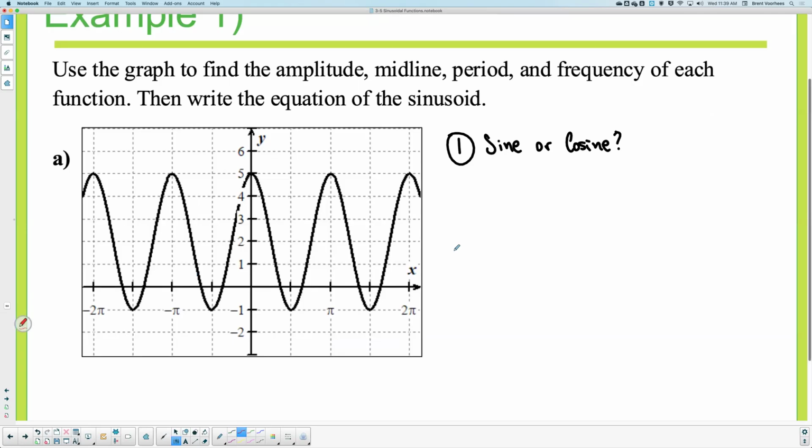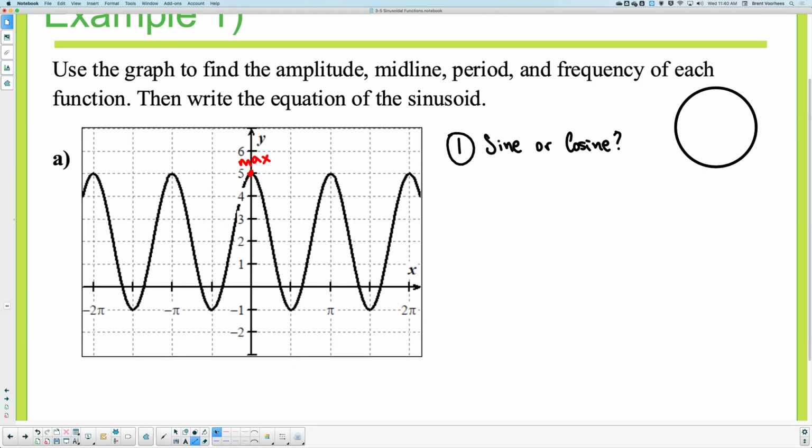And so here's the question I want to ask you today: when you look at the y-axis, does this wave begin at its maximum or minimum value? I'm going to call the y-axis the beginning. This first time, go ahead and label that this graph begins at its maximum value. Now, what does that mean? Well, if you think of a unit circle, sine is which variable again? Sine is y and cosine is x.